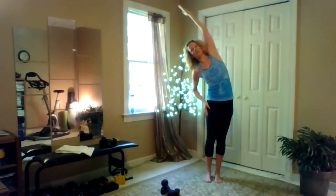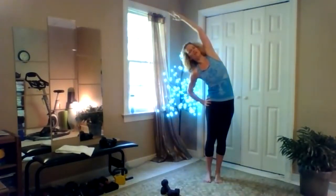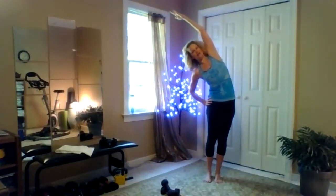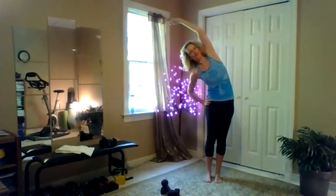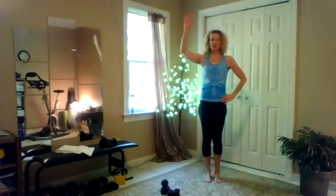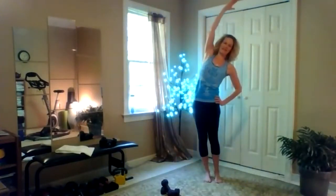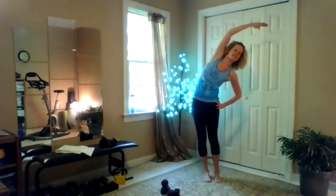Really just breathe. Push your hips over to the right. Reach way up and over so your elbow is right near your ear. And then come down. Hands on hip. Raise your left arm. Make sure you relax your neck and shoulders. And then lean, lean, lean. Take some deep breaths and really, really reach. You should be able to see under your arm, and you should be able to feel it all the way down.